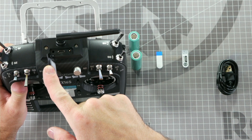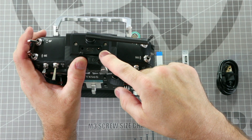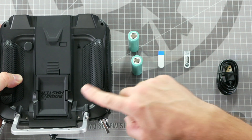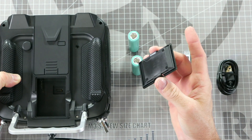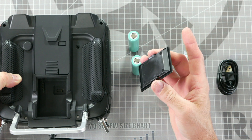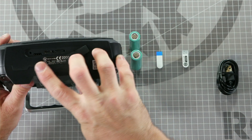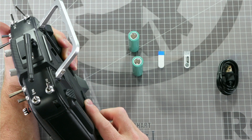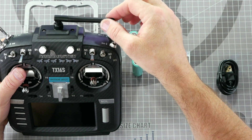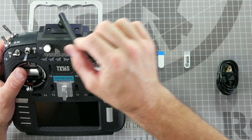Be sure that if you need to connect to the computer you use the top port. On the top next to the USB-C port you'll find the trainer port, and in the back of your radio is the module bay where you would install an external module if you want to run protocols like Crossfire, Ghost, or Express LRS. On the bottom you also have your SD card slot and a couple of serial ports for programming. You can use the kickstand if you choose to set it down on the desk simply by sliding it up into place. This is the antenna connected to the 4-in-1 internal module and you can position it in different orientations to improve your signal.